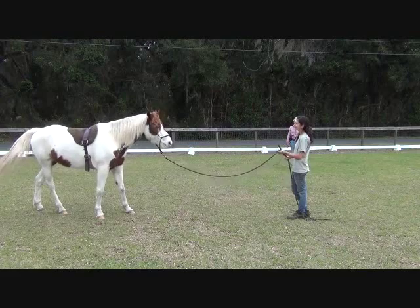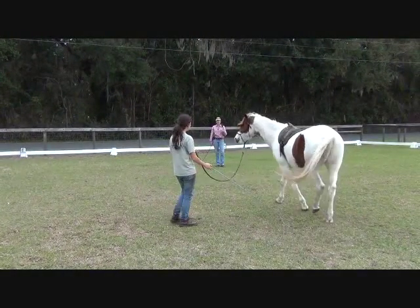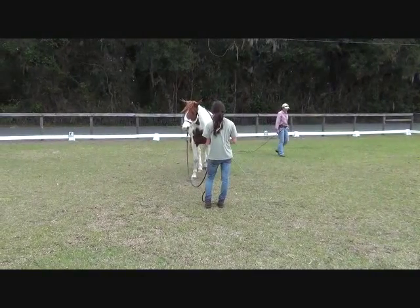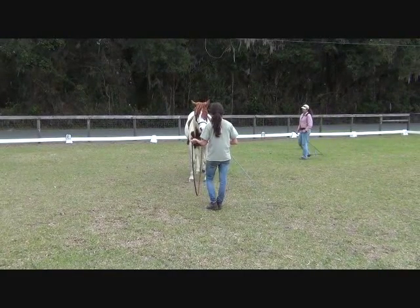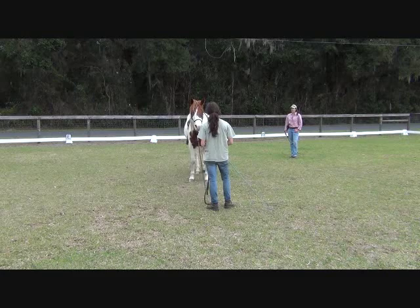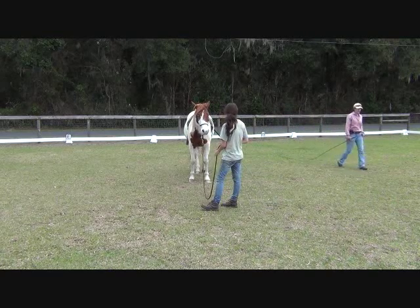Good, very nice. Bandit is coming along beautifully. He pulled his shoulder a little bit — it'll be his right shoulder. Earlier this week, playing in the big 15-acre field with the large herd, we've been treating it with hot compresses and steam — that's the best thing along with liniment. It's not bad, but if we see a little bit of head bobbing, just a little, we're just not pushing too hard. That's all.